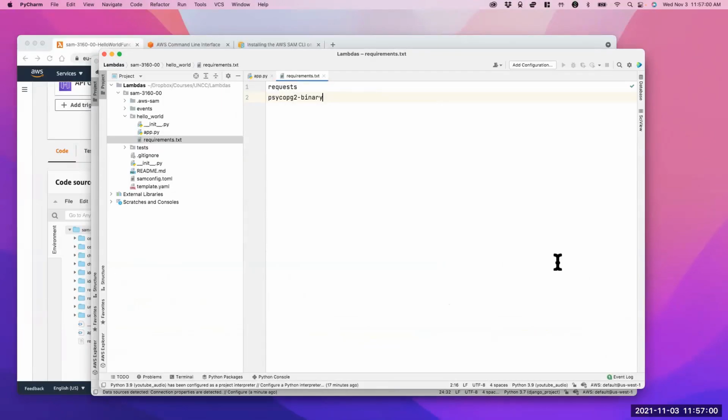So Anthony is saying, is psycopg2 not a package? It's a package, but for some reason, Python doesn't find it. I don't think this used to be a problem, but with the new operating systems and the new Pythons, for some reason, psycopg2 has been having issues. But it is a package. Sometimes it works, sometimes it doesn't. And when it doesn't, you can try the binary. So we tried the binary, and it kind of worked.